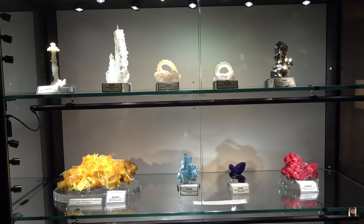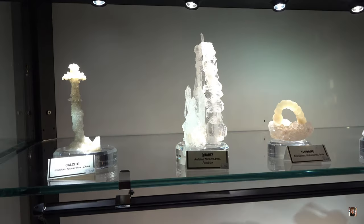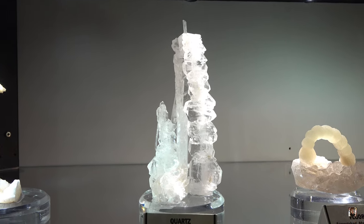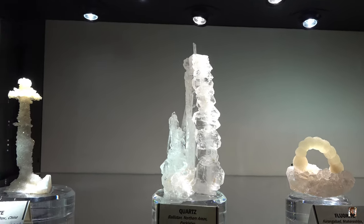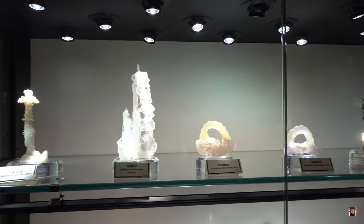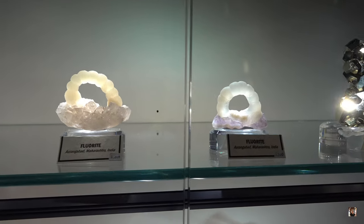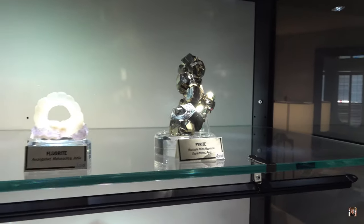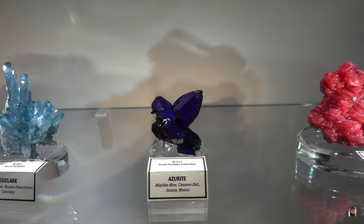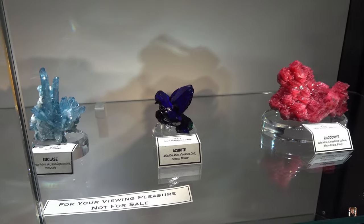Guys, I'm here at the Scott Rudolph Mineral Collection. I've seen these guys at the Tucson main show here and there, but they're not going to be there this year, so I'm glad I came out here to the Westward Inn resort. I wanted to show you guys this whole cabinet — he's got some of his personal not-for-sale stuff here. Look at the quartz — my gosh. Look at this, it's like a plume — it goes up like an atom bomb, plumes up. And these hoops — this is like Arches National Park in Utah. But it's fluorite from India. That's amazing. The pyrite. Now here — here's not-for-sale, this is just for your viewing pleasure, personal collection. Look at the Azurite from Mexico. Let me zoom in on that for you guys. Check out this Rodonite — look at the dark pink hue saturation on that.